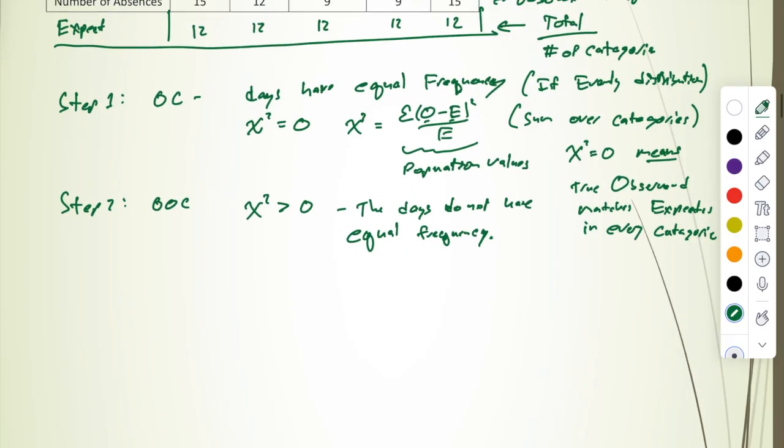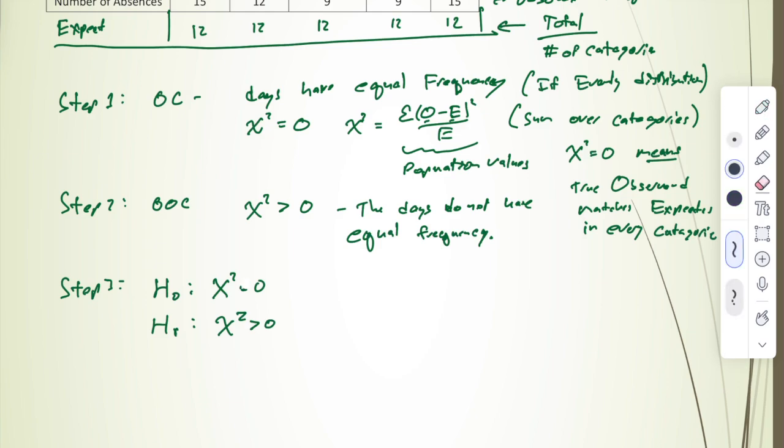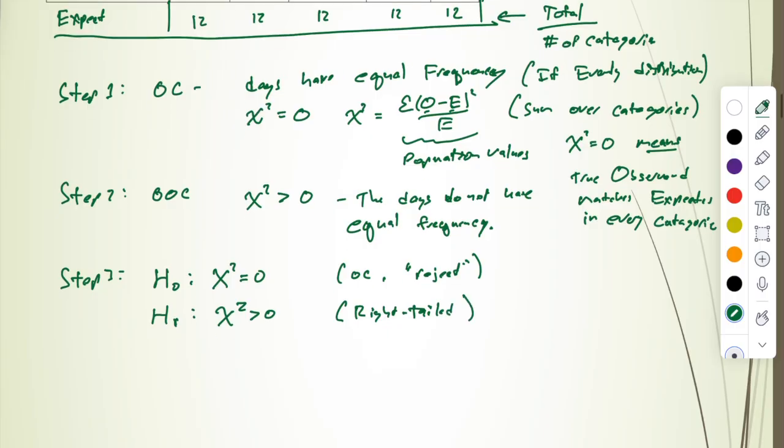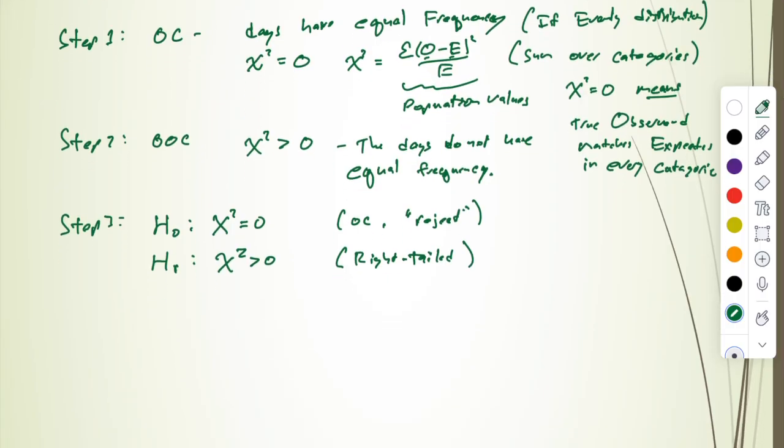Okay, very good. All right, let's go to step 3, null hypothesis. Well, that's going to be the one that has equality, right? And so the alternative hypothesis is going to be chi-squared greater than 0. Now, all right, and so again, remember that this one right here is our original claim, so that means we are going to use the term reject in our step 8. From here, we see that this is going to be a right-tailed test.